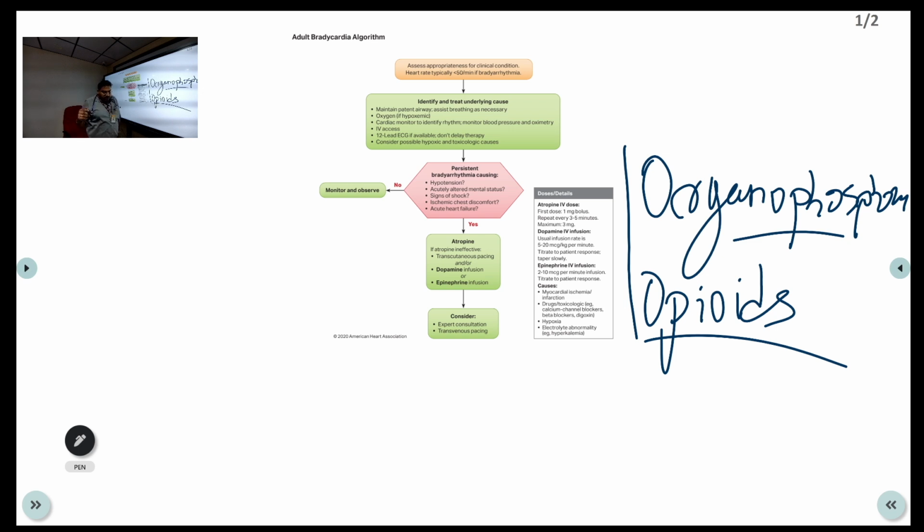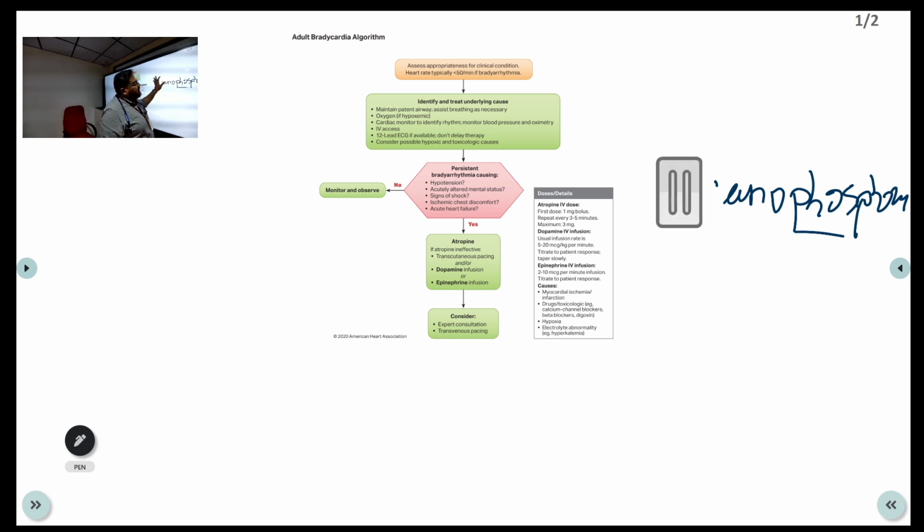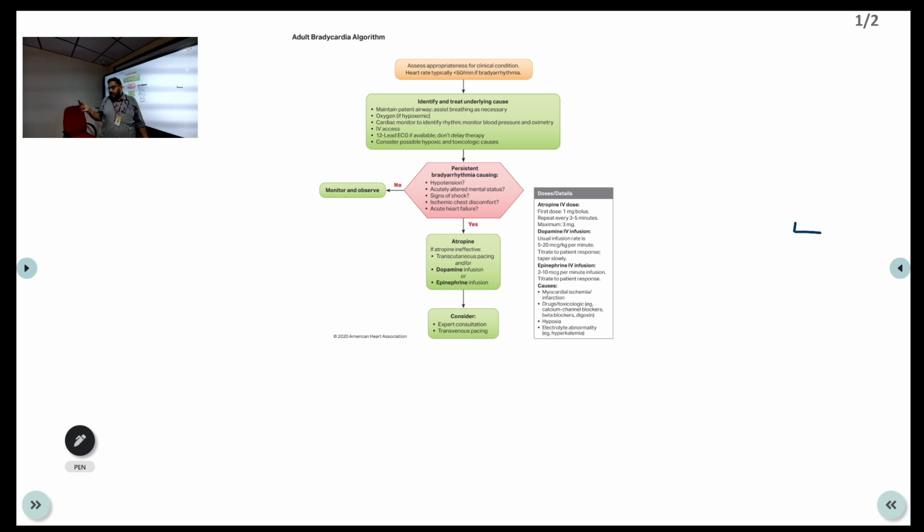So you have a patient whose heart rate is less than 50 beats per minute. Check their airway, breathing, circulation, whether it is okay. Connect them to a cardiac monitor, SpO2 and blood pressure monitoring, and if there is hypoxia, start them on supplemental oxygen. If the patient is not breathing well, start assisted ventilation like bag mask ventilation. Next, take a 12 lead ECG and rule out ST elevation MI. Then decide whether the patient has taken any toxins that can attribute to this bradycardia. So that is the algorithm.